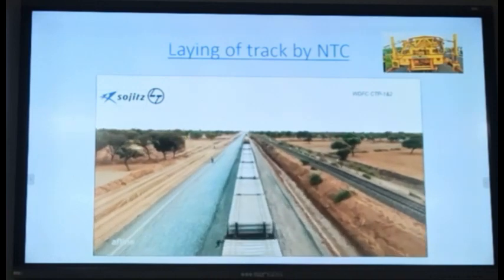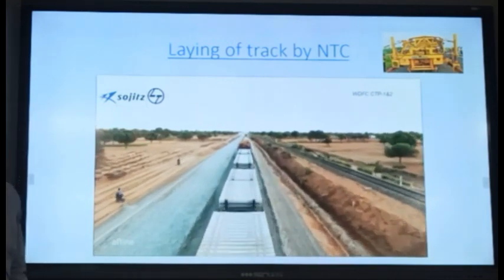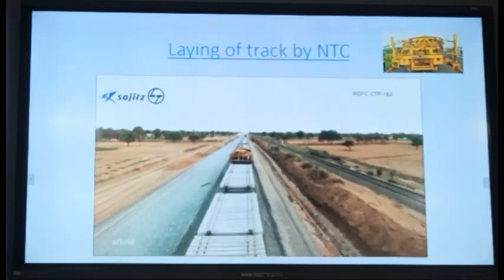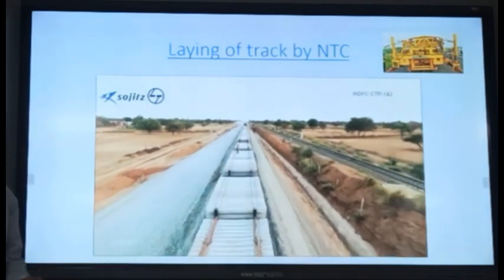You can see these wagons with the sleepers loaded, and the bottom layer is having the rails. You can see the rails may be visible. And this is the overhead portal crane, which is moving, carrying the sleepers forward.